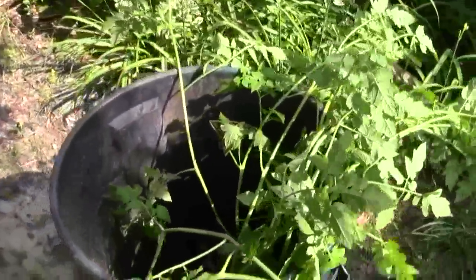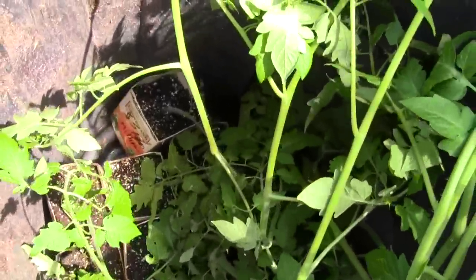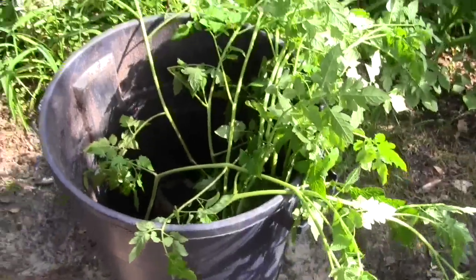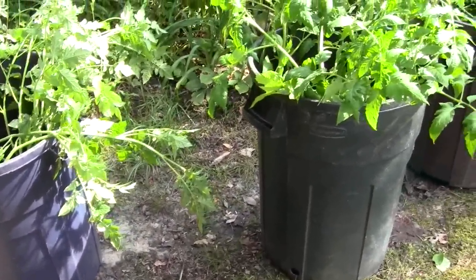We stick these down, we hold them on this trash can on a 45 degree angle, and we slide them in there. We can get about 10 in each one. I got 40 stakes, and I think I got 40 tomatoes, and hopefully I won't break too many.